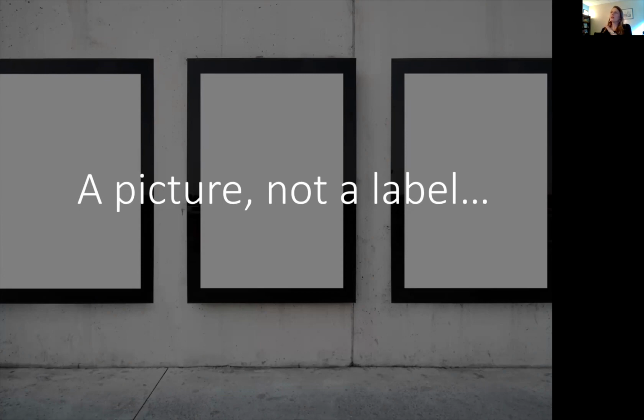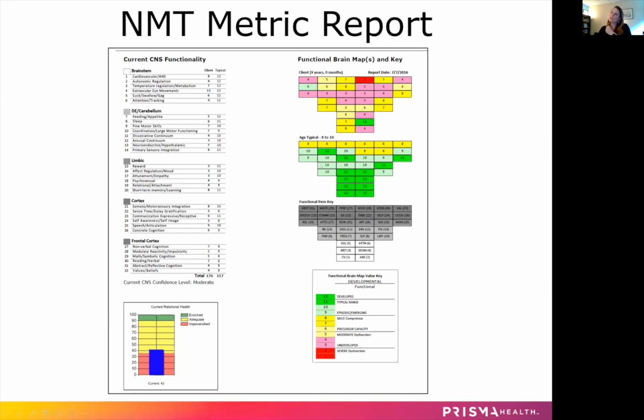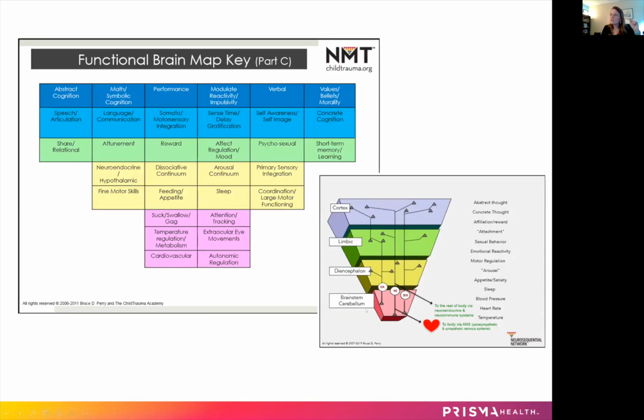And so I'm going to show you this report. I don't expect you to be masters at reading this, but with the NMT model that you can, I'll talk a little bit more about the assessment tool that you can use if you decide to look more into the NMT training. But what I'm going to focus on, remember the upside down triangle, I told you we'd come back to it, to look at how that upside down triangle, if we talked about these 4 kind of big categories. But I'm going to break down each category even more.